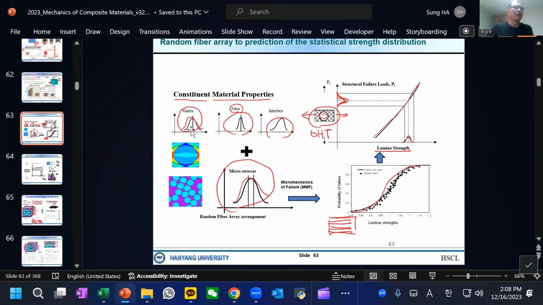So whatever distribution we can assume, through this micromechanics study, the ply level stress or stiffness can be obtained as a sort of probabilistic distribution. So we have a certain distribution, like the Weibull distribution for the failure. We may be able to predict even these kinds of distributions.